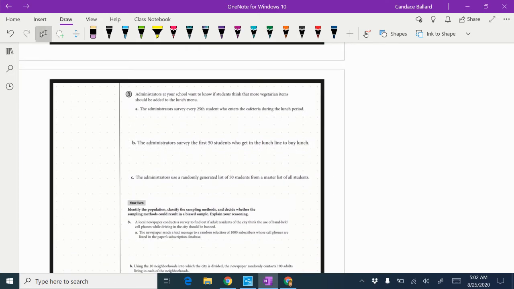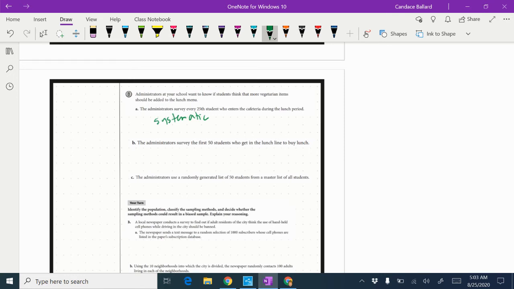Administrators at your school want to know if the students think that more vegetarian items should be added to the lunch menu. The administrators survey every 25th student who enters the cafeteria during lunch period. Well, that's very, very systematic. I'm going to spell it wrong. The problem is that you're only getting the kids that are in line for the cafeteria.